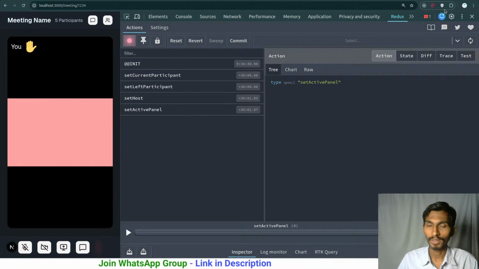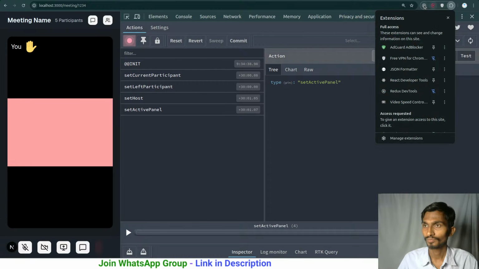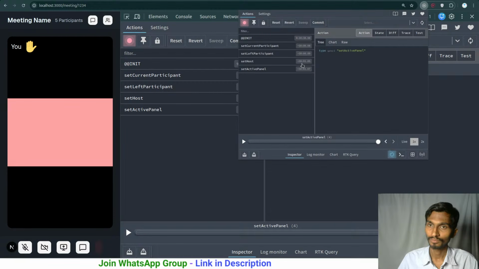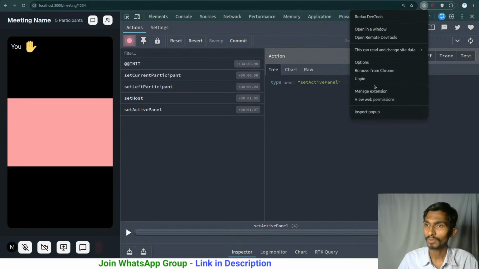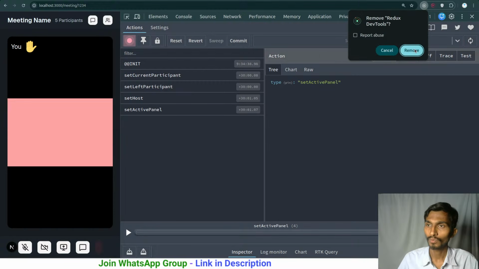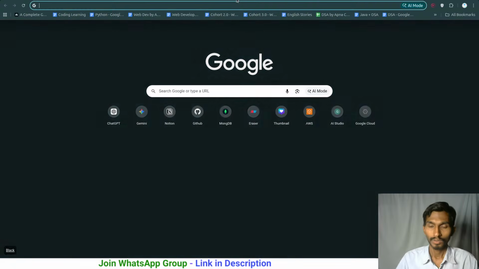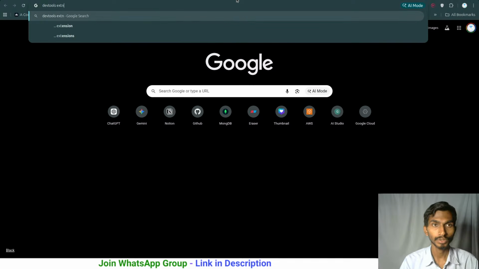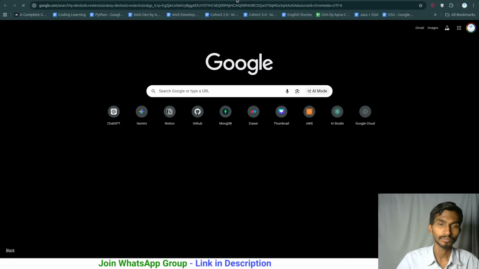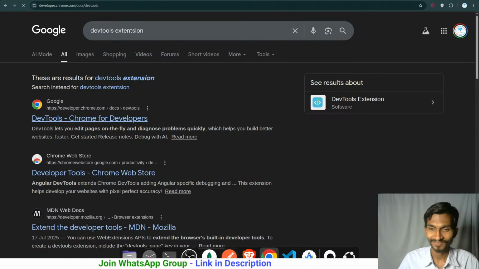I'll have to reinstall it sometimes. Not this one. This is the section here. So let me right click on this, remove from Chrome. DevTools extension. I'm hungry right now. That's crazy.